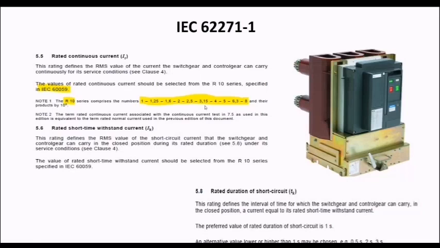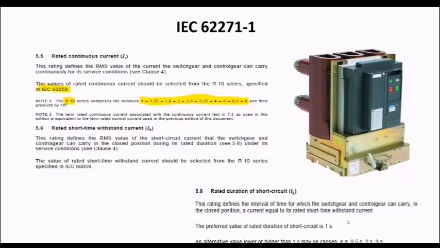Let's go to one of the important points for each engineer when preparing the material requisition, or the technical specification of the medium voltage switchgear, or when selecting the circuit breaker: the rated duration of short circuit. What is the simple meaning of this? It is the time that the circuit breaker or the switchgear can withstand during the short circuit.